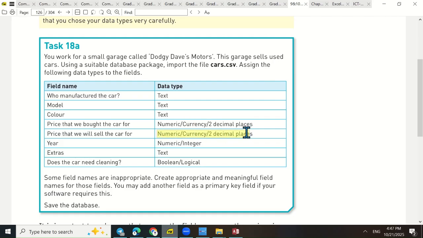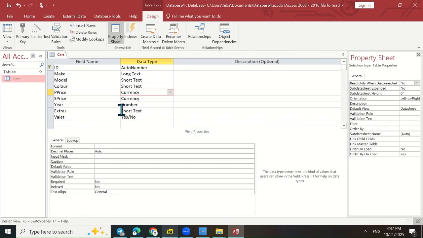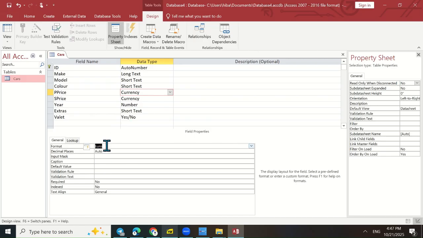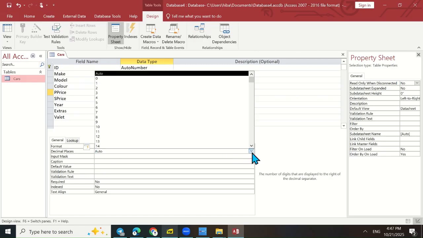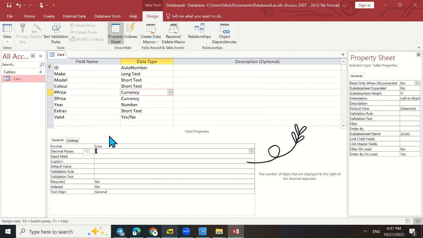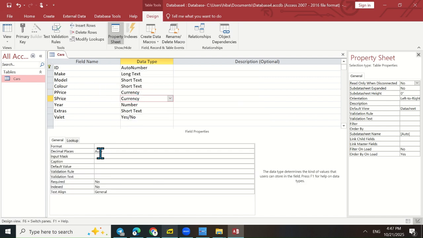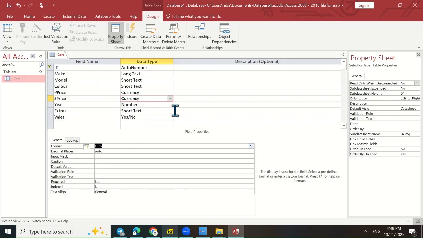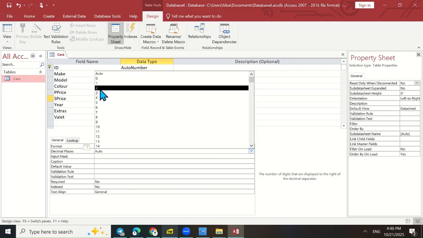So it's numeric, currency, and 2 decimal places. I can adjust it from here, in the field properties. The format is supposed to be Euro, so let's make it Euro, and decimal places, 2 decimal places. B price done. Let me go to S price. Also, I have to format it, make it Euro, and 2 decimal places.